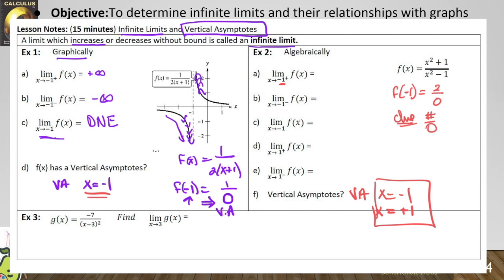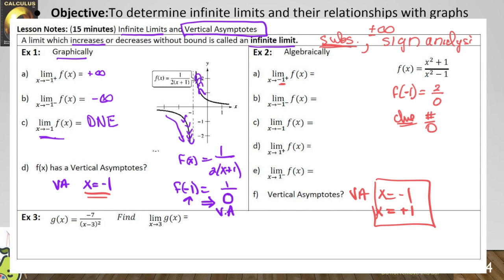All right, now, you know you have vertical asymptotes. So that tells you that your answer as you approach an asymptote is either going to be positive or negative infinity. So you've got to figure out which one. So after you substitute to determine that you have a vertical asymptote, next you're going to do a sign analysis. The sign analysis will tell us whether or not we are going towards positive or negative infinity. So let's try to figure this one out with a sign analysis.